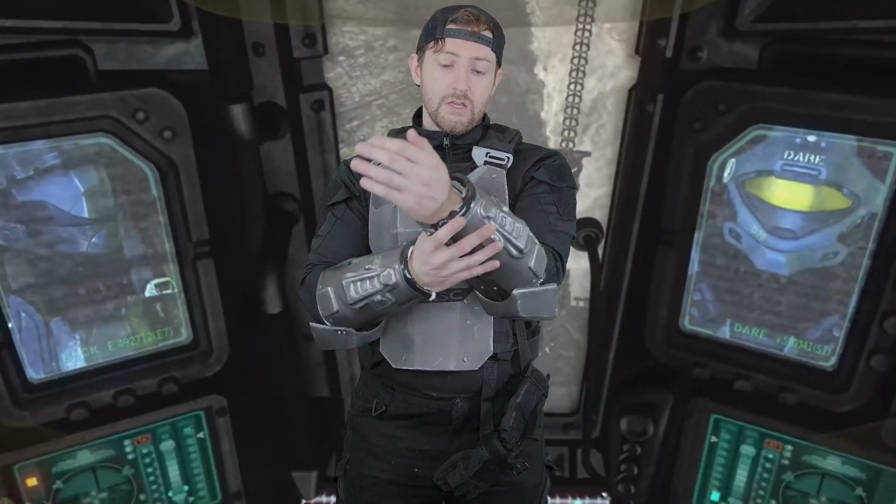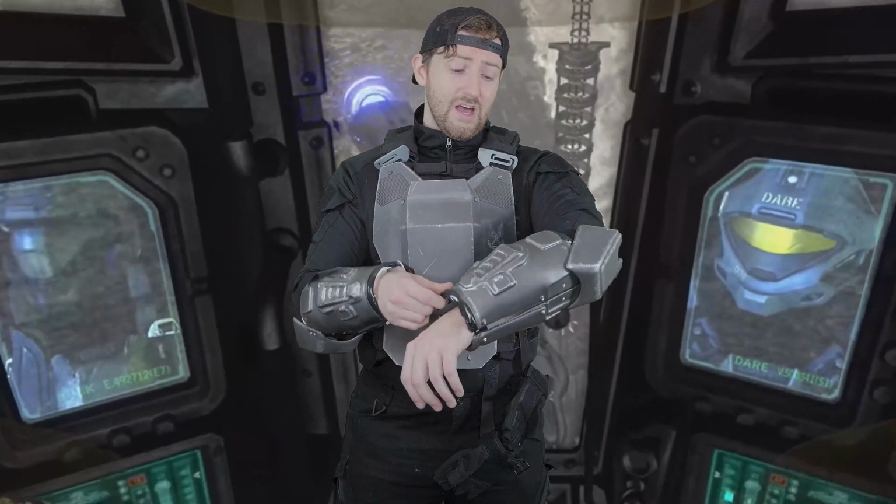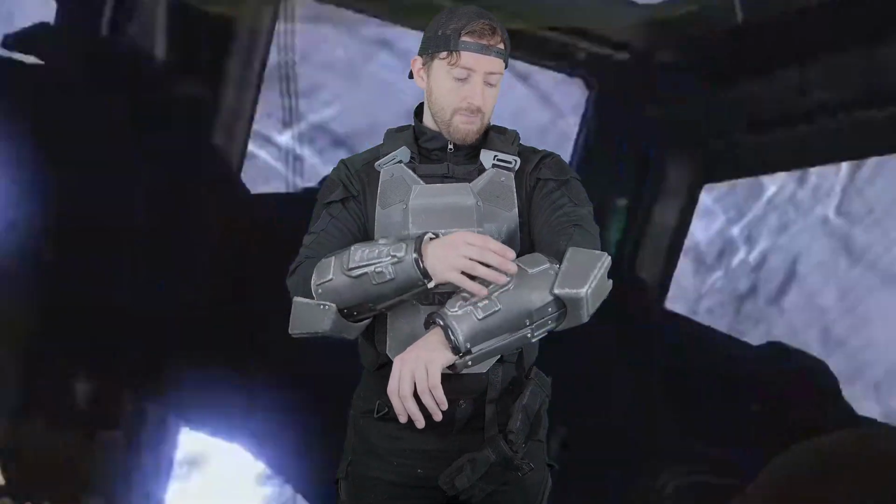It's made out of this lightweight, I think it's vacuum molded, plastic. So it's definitely, I think, lighter and better than EVA foam. I personally am not a huge fan of EVA foam, but the gauntlets are very distinct, so you're going to want to get these. You don't want to go with just a generic kind of pair. I think they look great.